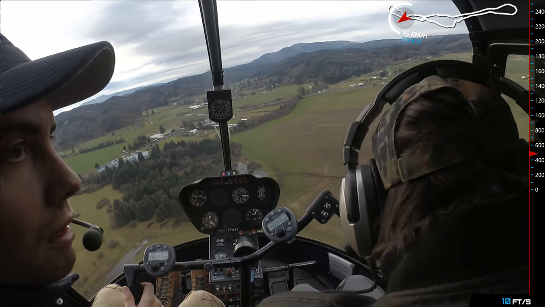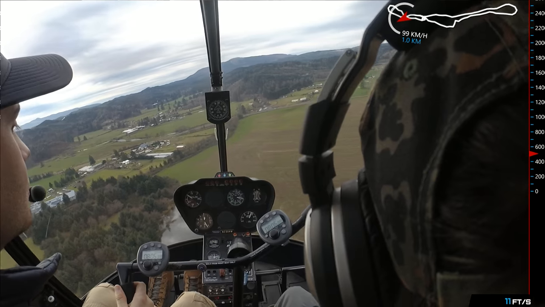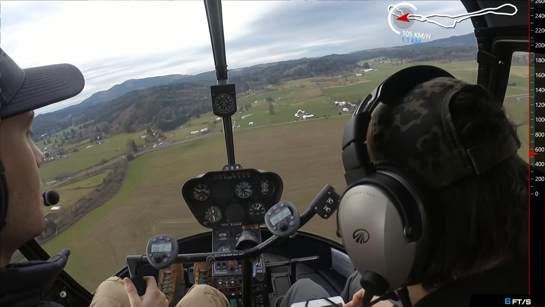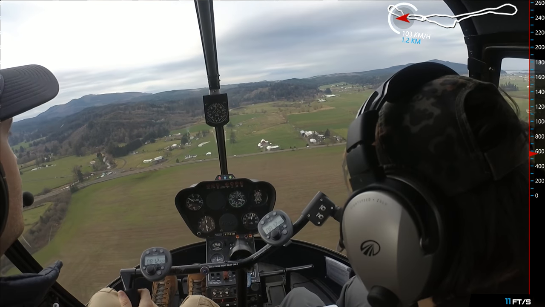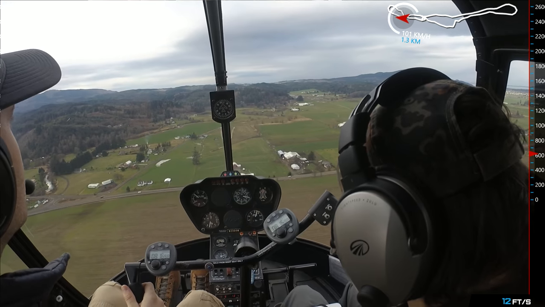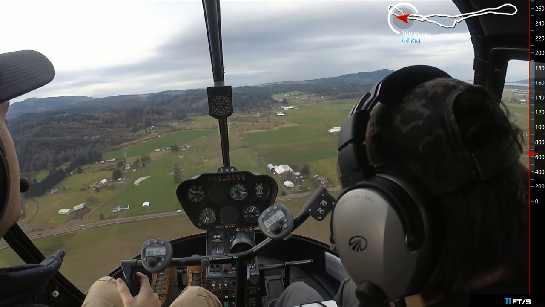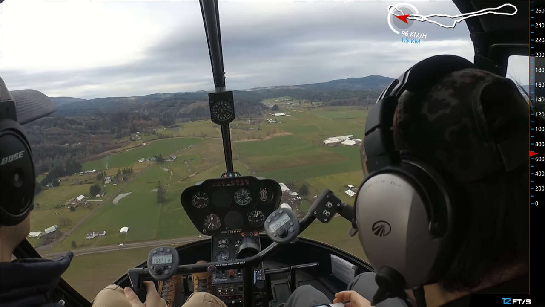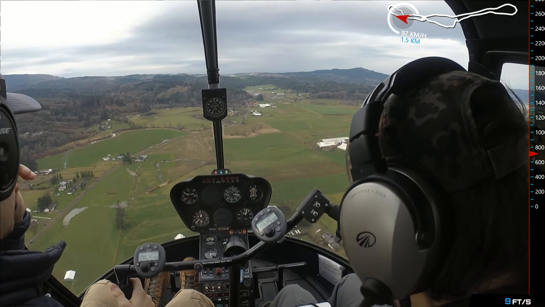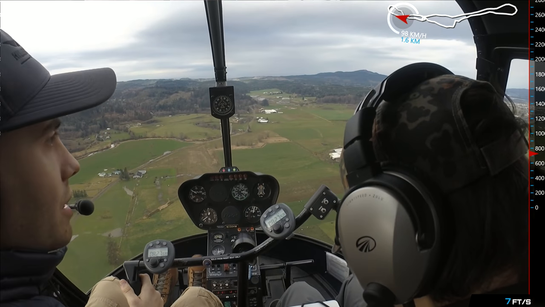Oh boy. Whiskey at 600 feet, right crosswind 13, we'll depart right crosswind westbound, climbing to 2000. Hold on.